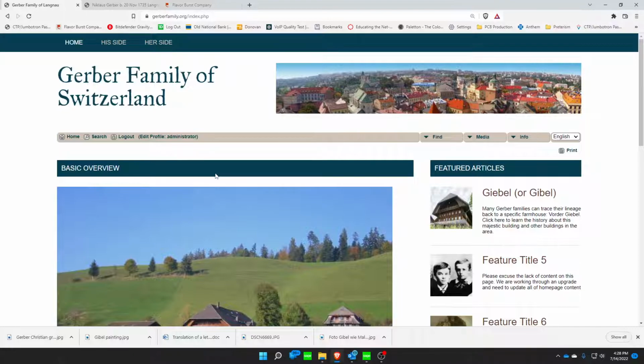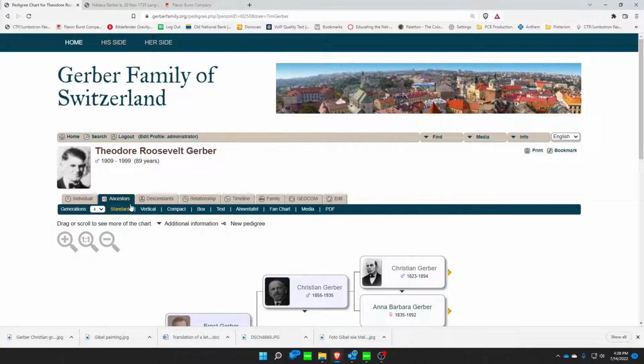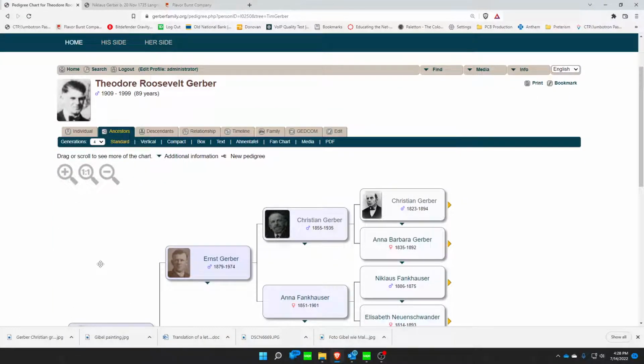But by and large, of the 12,000 individuals that are in here right now, most of those are probably related to the Gerber family. One of the easiest ways to navigate this is to go up to the top where it says his side or her side. If you're related to me directly, you can say his side, and then you'll find my grandfather listed here.